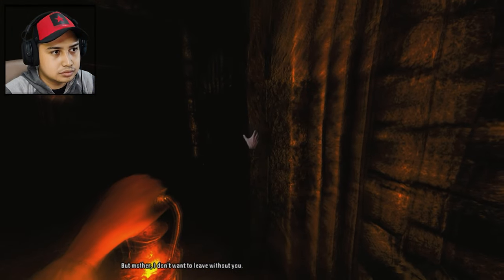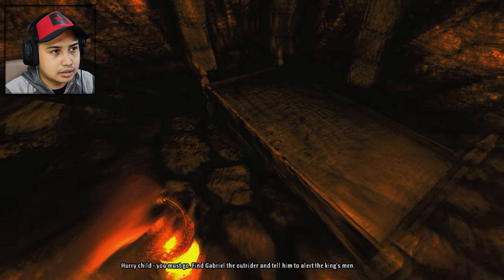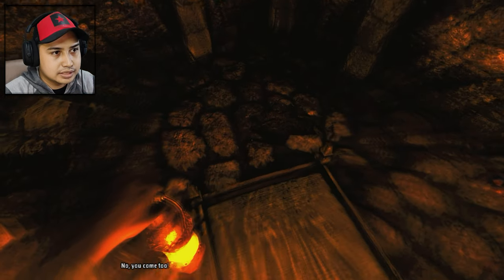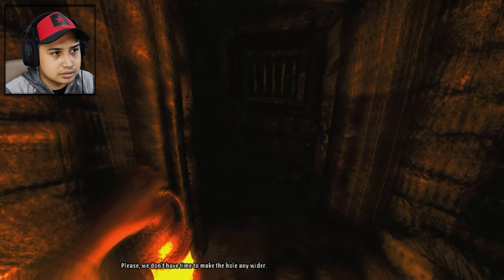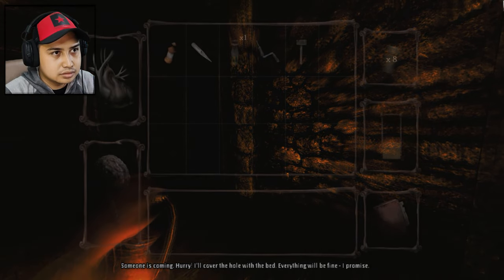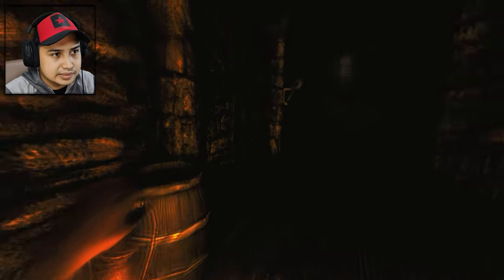But mother, I don't want to leave without you. Hurry. Find Gabriel, the outrider, and tell him to alert the king's men. You come too. We don't have time to make the hole any wider. Someone is coming. Hurry. I'll cover the hole with a bed. Everything will be fine. I promise.